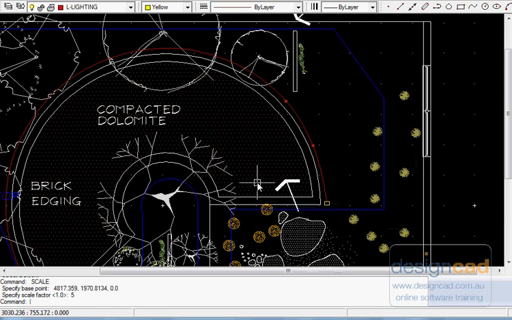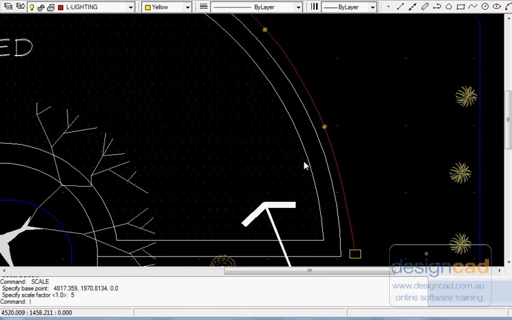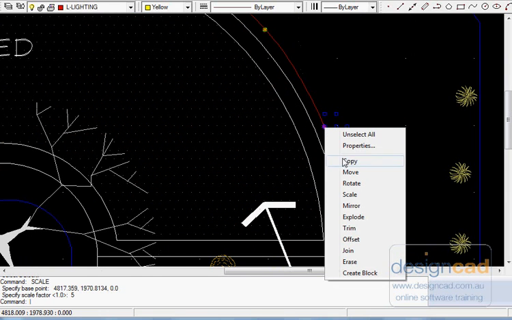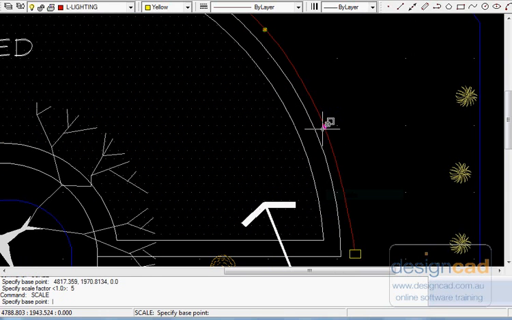Returning to our lighting design, you might be a lighting designer and of course want to show those symbols much larger, more prominently for the client. Now they've been drawn, the symbol's been drawn actual size, a 45 millimeter diameter radius. That's the actual size, and you can see here that these are really quite small illuminators, but you might want to show them much larger. So let's zoom in, just pick the symbol and say, well, I'm going to scale it, nominate a point to scale around. We'll make it 5 times larger, and in it goes.